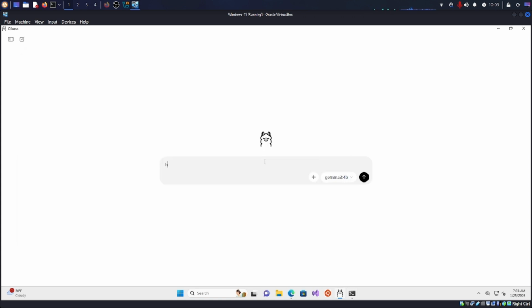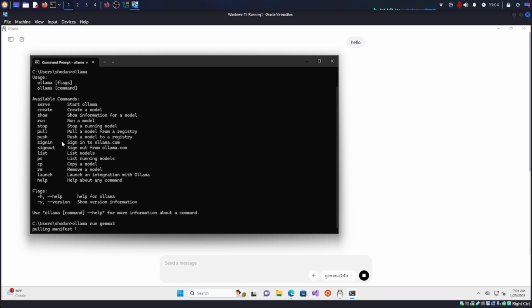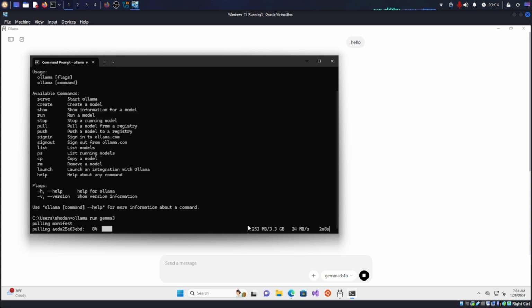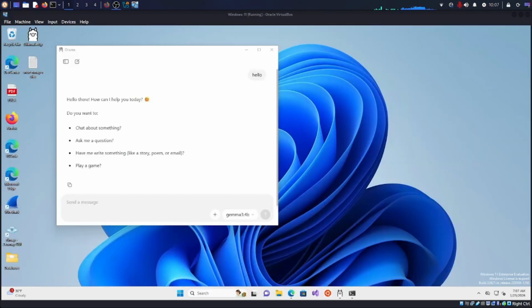And if you were to do it in here, it'll do it automatically. It'll go out and pull our model, and then if we look in the command line here and we try to run Gemma 3, we see it's beginning its download here. It's doing the same thing over here. So I'm going to let this download, and once it's completed, I'll resume the video.